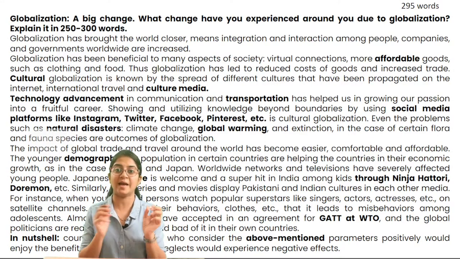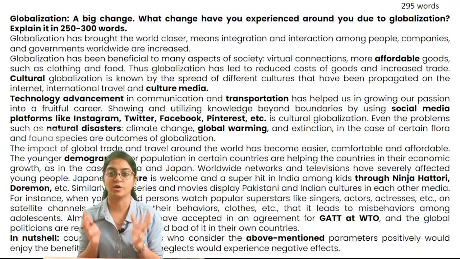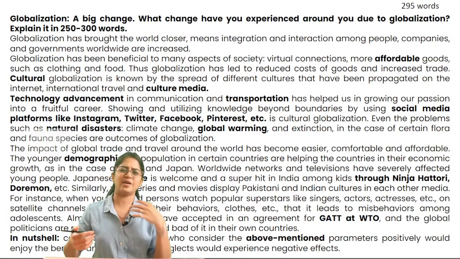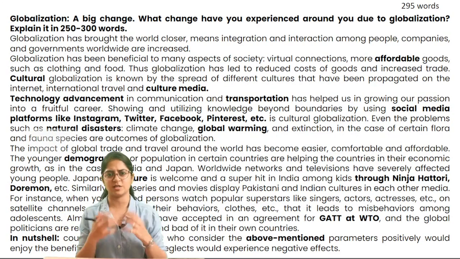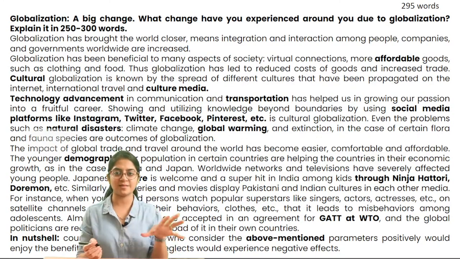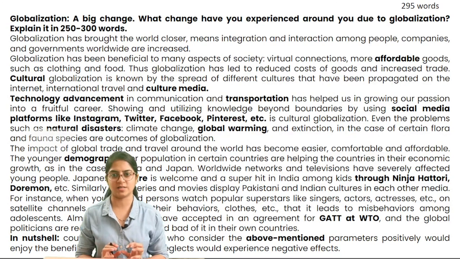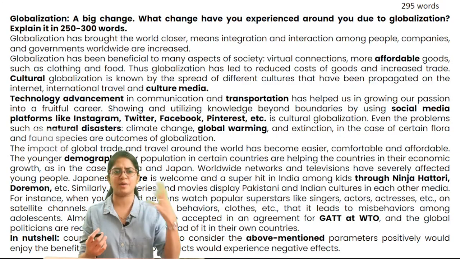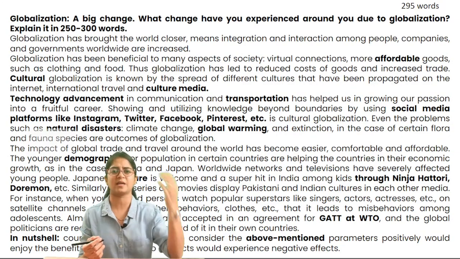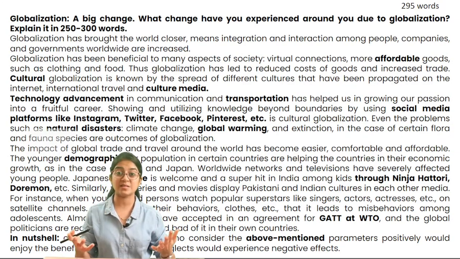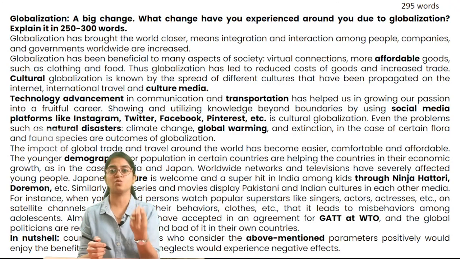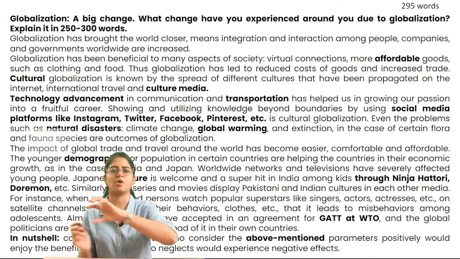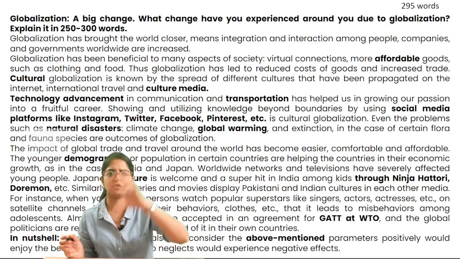Above mentioned, in a nutshell, such an interesting phrase, good diction, right? Like every time, rather than using in conclusion, finally, at the end, use such good words. It is fancy, though very easy to understand. Got it? Facebook, Twitter, Instagram, natural disaster, global warming, technological advancement, MNCs, digitalization. These words are very much expected. Now your software is immediately going to search for these words.